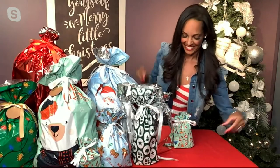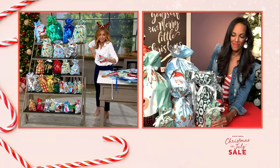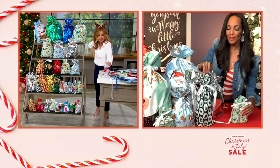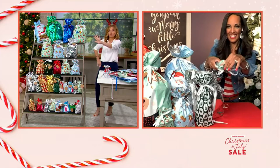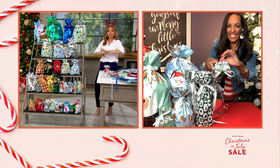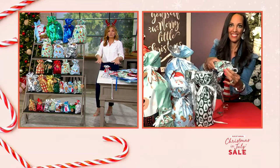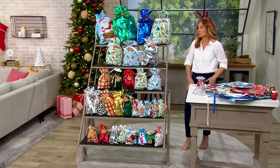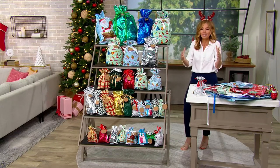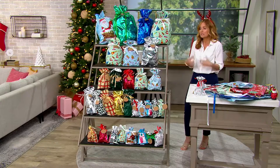Also, there's no peekaboo — you cannot see inside. You would have to literally open the bag to see inside. I told the story of when I sent my daughter to visit relatives in Louisiana and I wrapped a bunch of presents and put them in a suitcase for her. When she got to Louisiana, all of the presents had been unwrapped by TSA. So she had to start all over again. She was like nine years old.